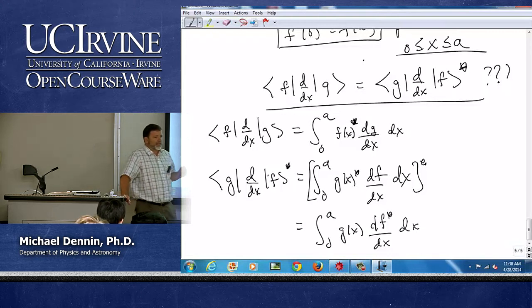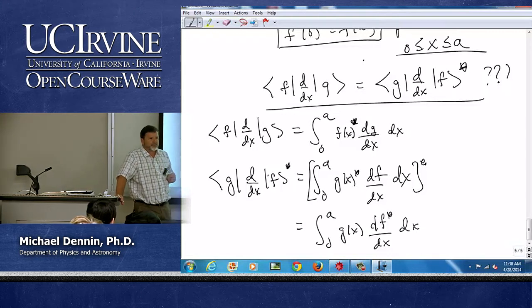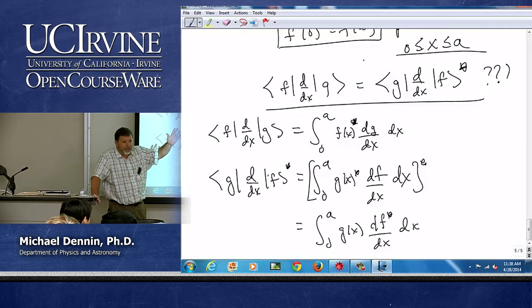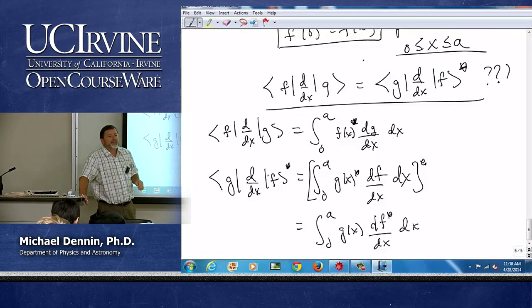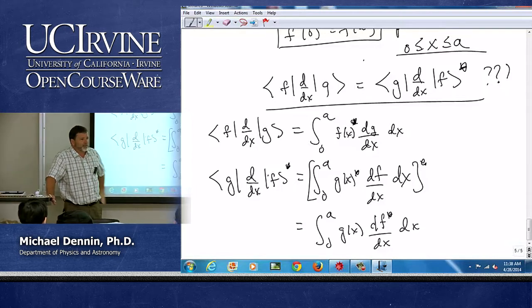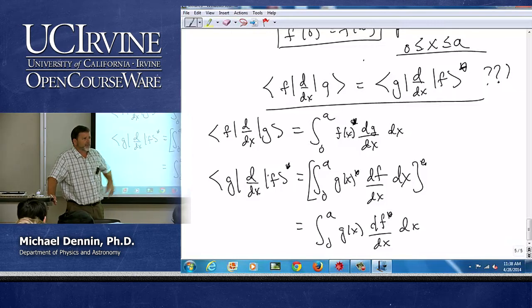How many of you have learned techniques of integration at one point in your life? You should all be raising your hand. You all took integral calculus. How many of you remember any techniques of integration? Which ones? Name some for me. By parts. And we can just stop right there. It's the only technique of integration that matters anymore. You know why? Because Mathematica exists. Any integral that you would use any other technique for, do it in Mathematica. Don't even bother.